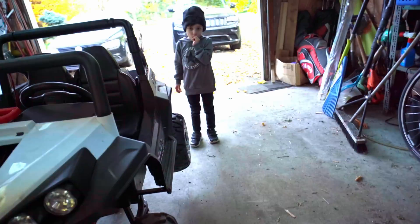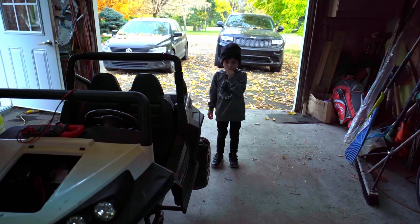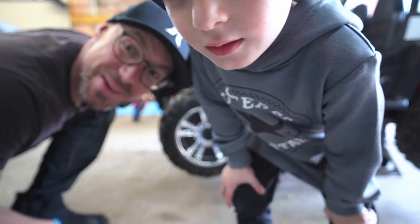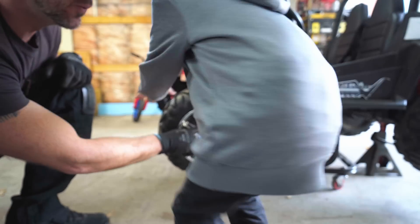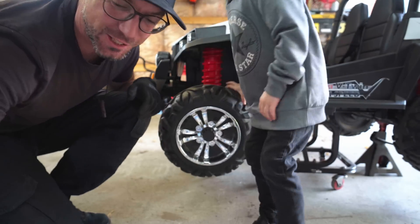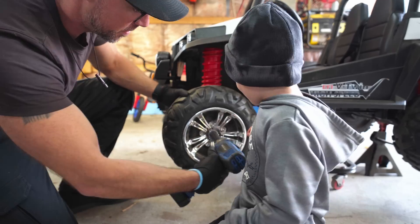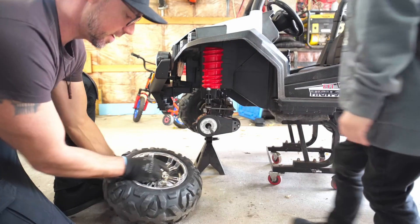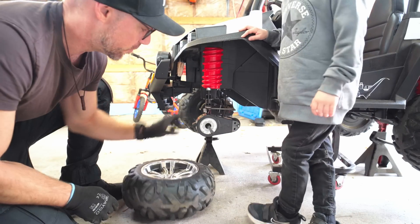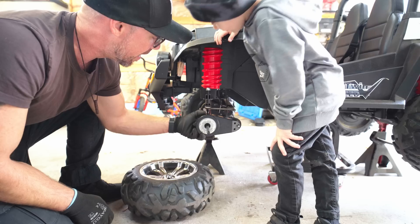And we're going to do this together. All right, let's do this. First thing first, we've got to remove the wheel. Wheel is off. We need to see inside that transmission — I think there are some broken gears inside. But you know what? With a 3D printer, buddy, we can fix everything.